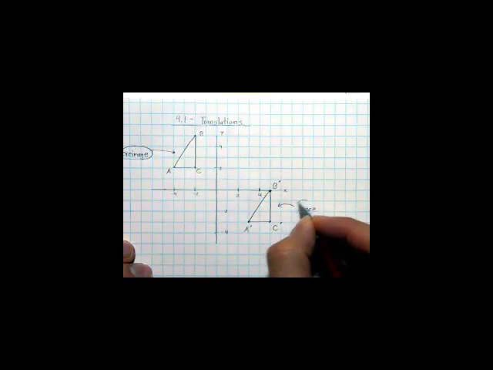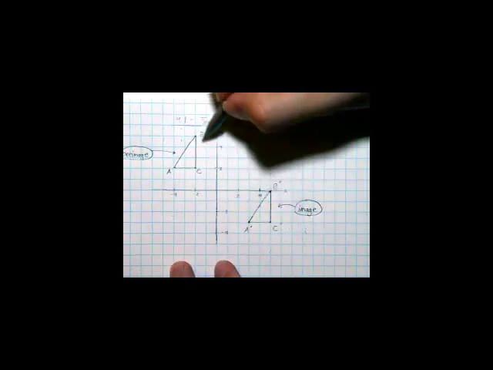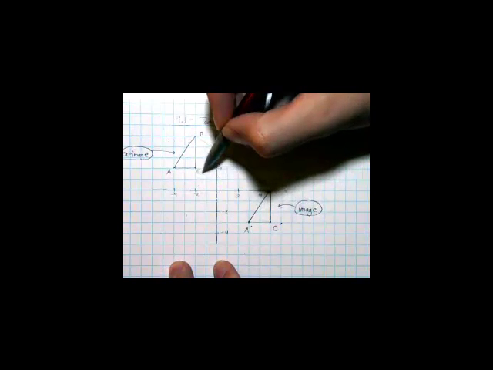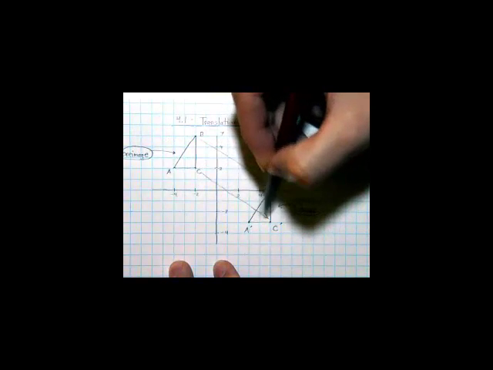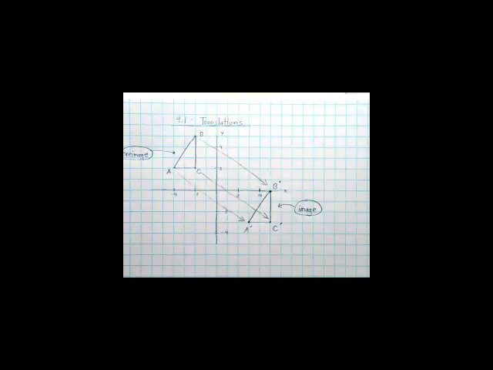So this would be the image then. Okay, so pre-image to image. And each one of these points moved, like we said, in the same direction, the same distance from the pre-image to the image. So it's also known as a slide, because you just slid it down to get it there. Okay? So the question then becomes, how can I describe to somebody else, if I have some sort of translation here, how it actually translated? So like how far, what direction did it go, that sort of thing.